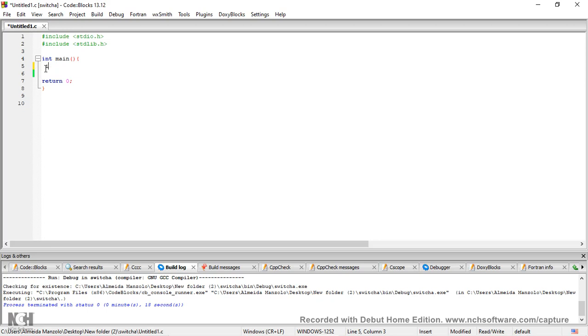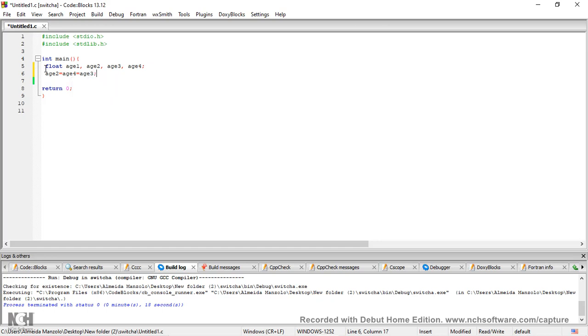So let me say average. Of course, age cannot be just an exact integer, so we're going to use float. So we're going to use float age1, age2, age3, and let me say age4, much important. And then I say age2 is equal to age4, which is equal to age3, right? So let me use that one.